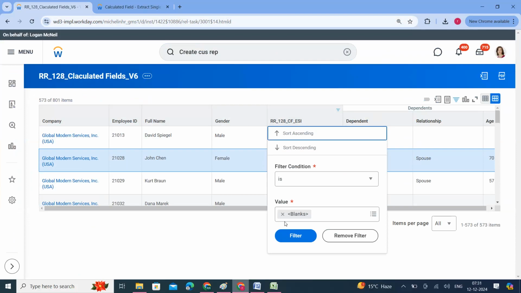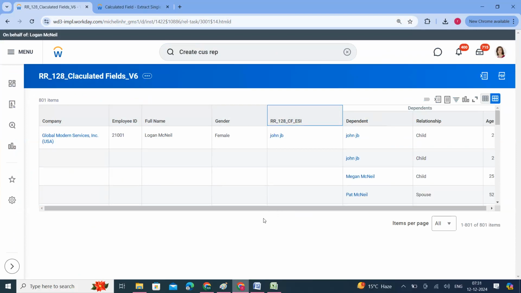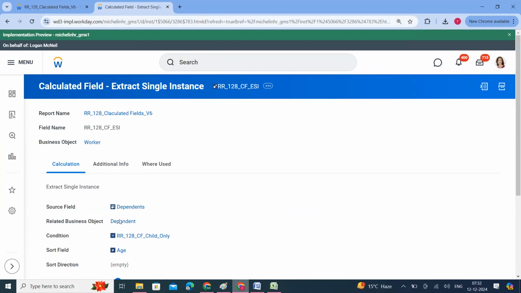Okay? Perfect. So this is what business is looking for, and whatever they're looking for, we're always fetching that RBO data into PBO based on the specific logical conditions. We can extract the data. But the limitation of extract a single instance is that we should always fetch only one value, one data. That's it. Okay, guys. Perfect.